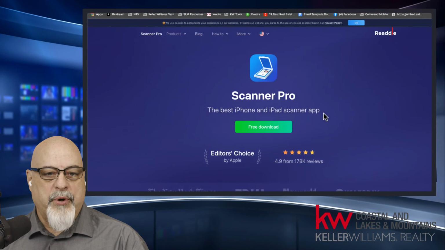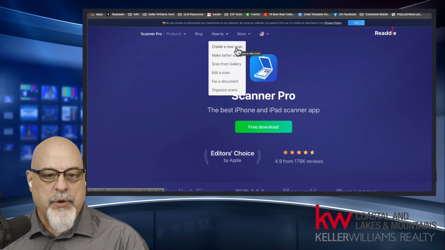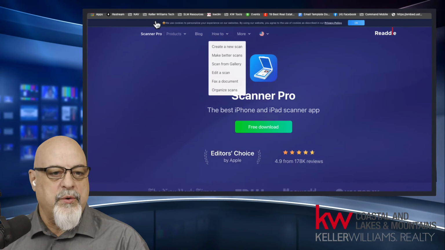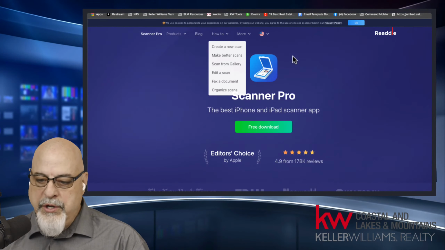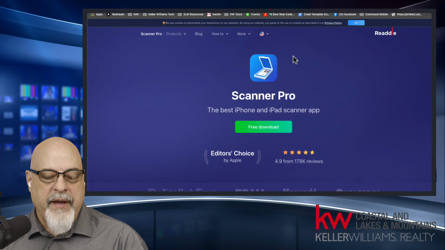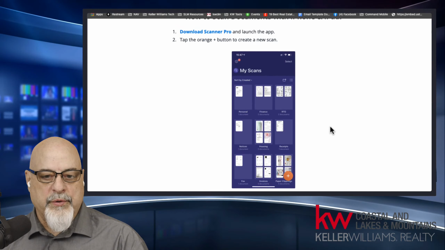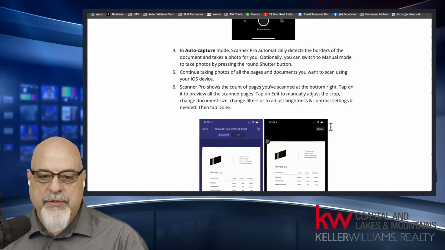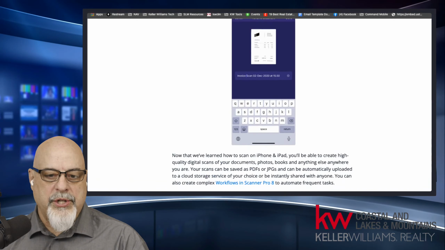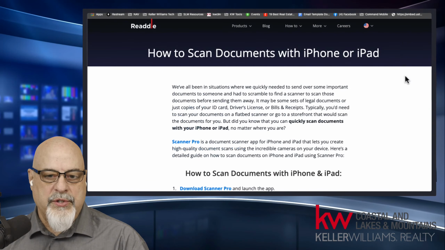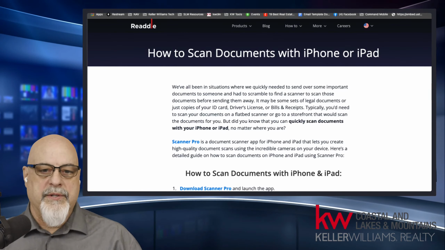Cool thing about Scanner Pro here, there's a how-to section on how to create scans. So we're just going to Readdle.com, Scanner Pro, or even just searching for it. When you go in here and download that, you can go to the how-to and how to create a new scan, and it walks you through exactly how to do it. It's a really, really cool thing. I might even put this, you know what? I talk about this so much. I think I'm going to put this and the links to it in the LMS so people can use it. I'm going to do that because I always talk about this thing.